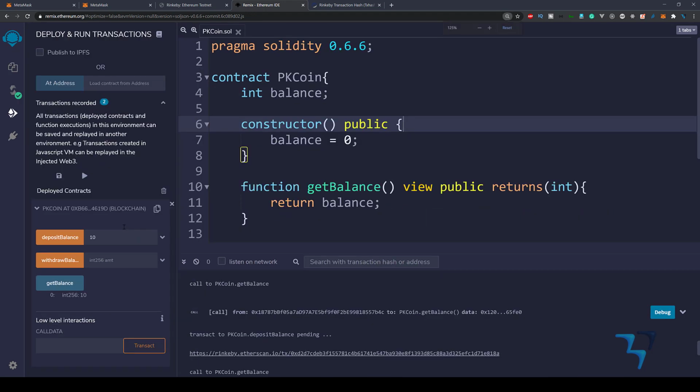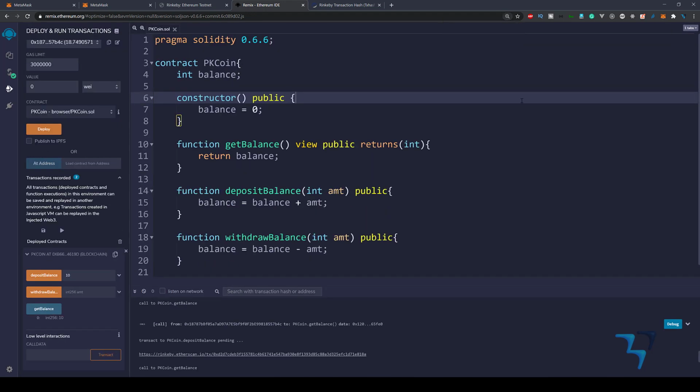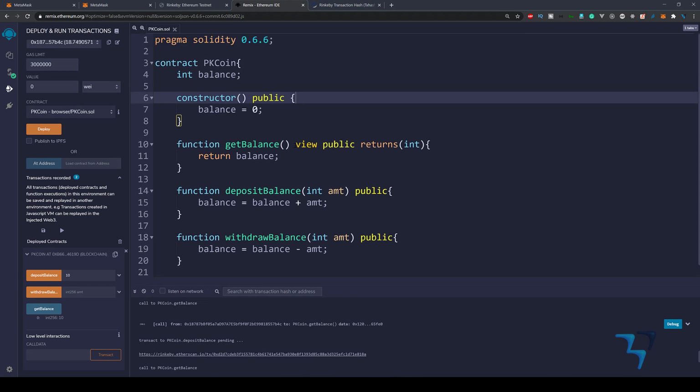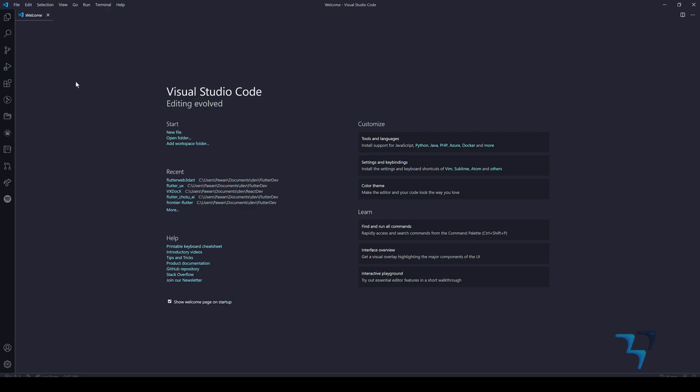So similarly we can withdraw it, right? So yeah, this is how you will create your first smart contract. And now the problem with this is that this deposit and withdraw, we cannot give to the user to directly use, right? So we want something else. We want a Flutter app to do that, right? Now we are here in the Flutter ecosystem.